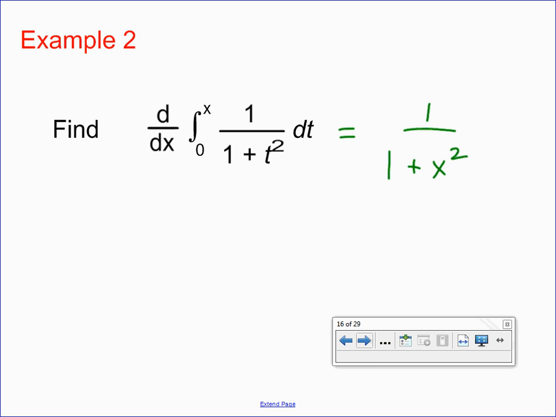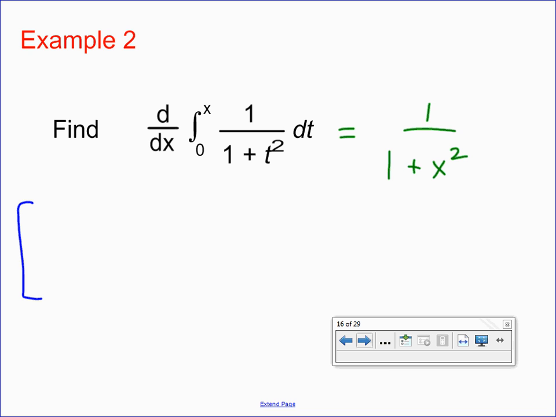But I don't want you to lose sight of the fact that this was the derivative of a definite integral, technically, a definite integral that I could evaluate in accordance with the Fundamental Theorem of Calculus Part 1. So if I want to do the long way, we're not going to do this every time. In fact, we can't do it every time. But for this one we can, and it's a good refresher. What would be an antiderivative function for my original integrand function, 1 over 1 plus t squared?